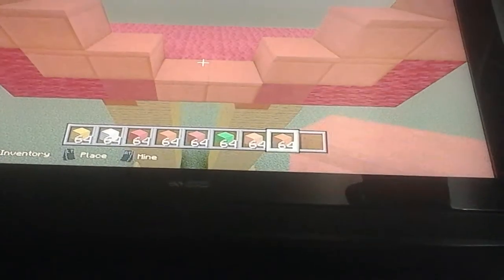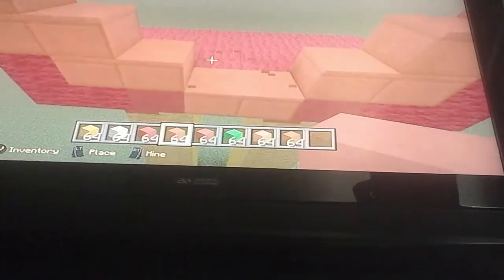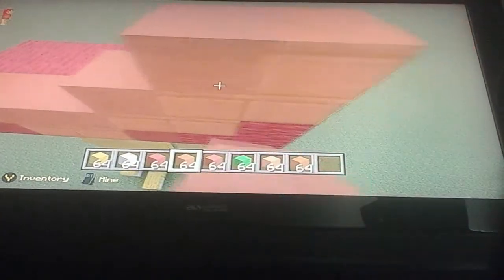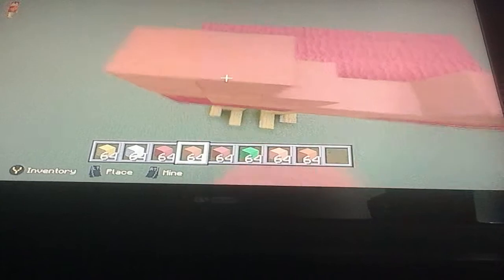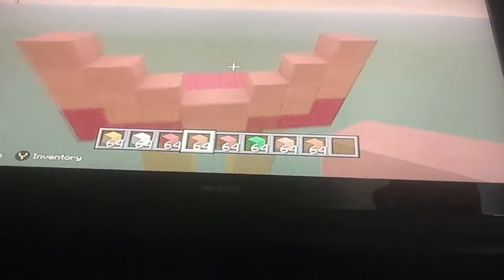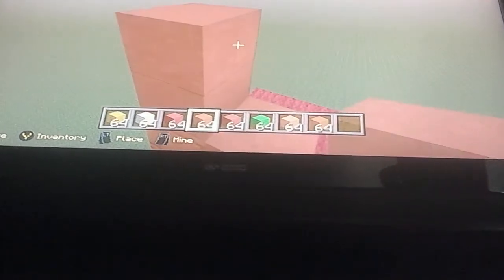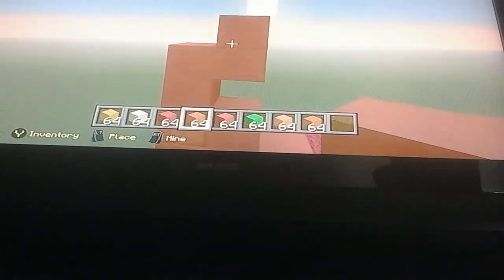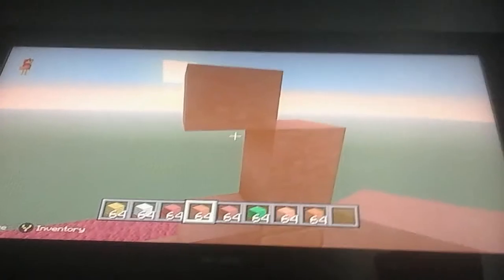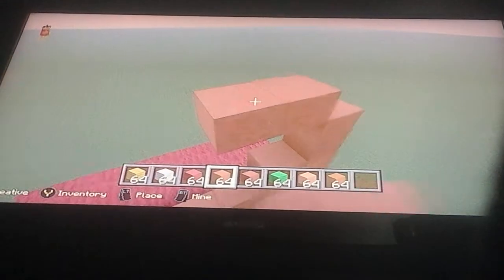And there. So next, you're going to grab your orange clay, as you can see. And what you want to do is just cover that and don't add these bits of the bumps. And then on this, you want to bring it up by 1. Do that on the other side. And then go like that. But then delete that block. Then delete that block, as you guys can tell. And then you want to do that again. And again.